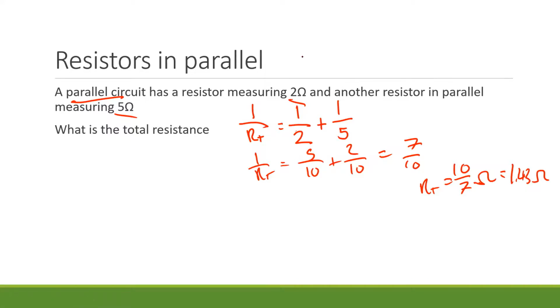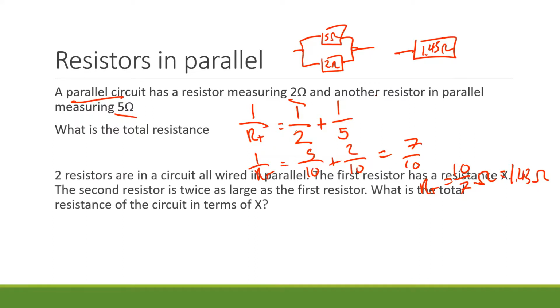You could instead, so you would have the circuit. This is what the circuit's going to look like: 5 ohms at the top and 2 ohms at the bottom. You could have this circuit, or you could have this circuit, 1.43. Both of these would have the same current, the same resistance and the same voltage drop. So the resistors are equivalent. It's a bit of a weird way to do it, but that's how you would do it for that kind of circuit. One more quick example.